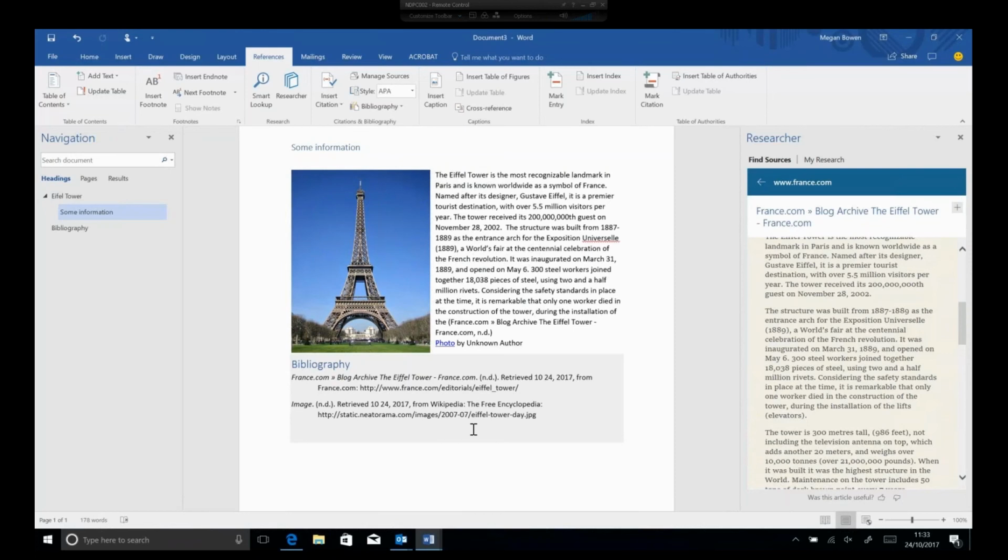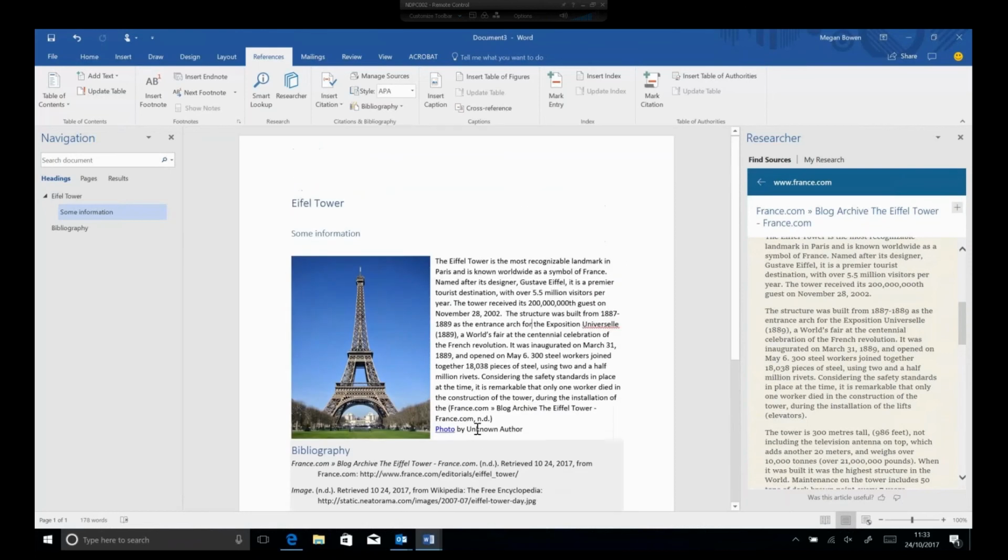I'm just going to put a page break in, which is Control and Enter if you want a shortcut. And here I'm just going to go to Table of Contents, click Automatic Table, and there we go. We've got a table of contents already in the document.